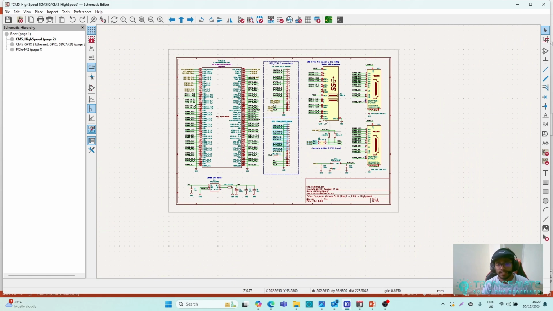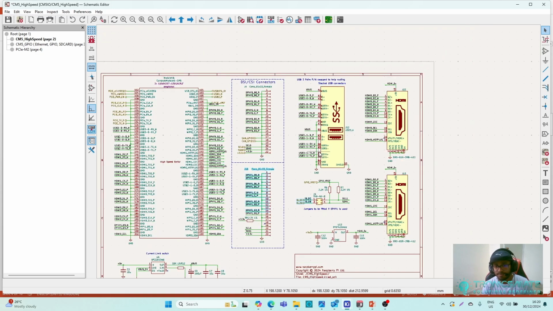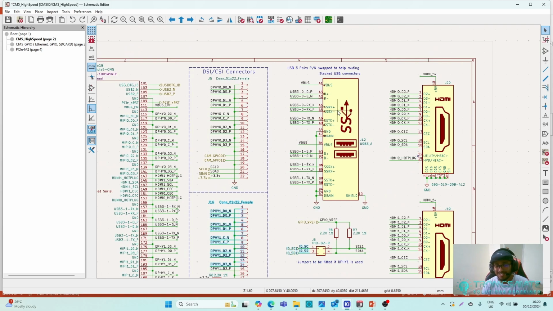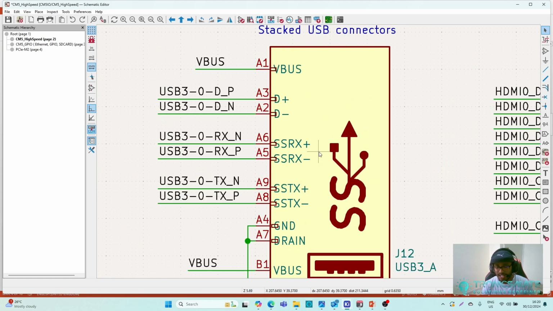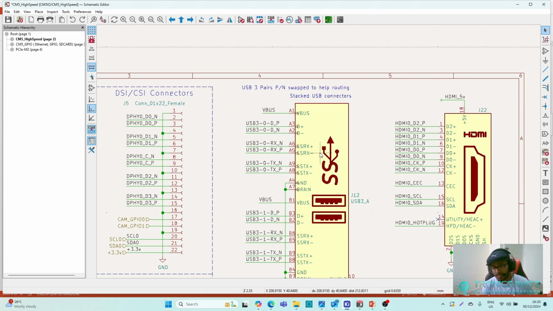All right. Now I'm going to move to the USB 3. So this is very good news for Raspberry Pi users. CM4 did not have USB 3, and I remember some customers came to me asking for USB 3.